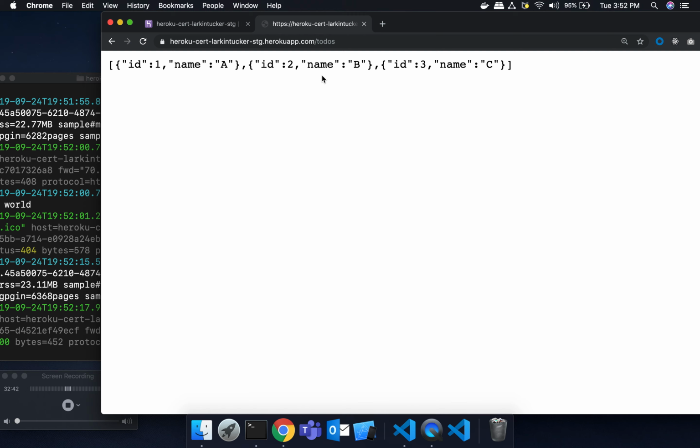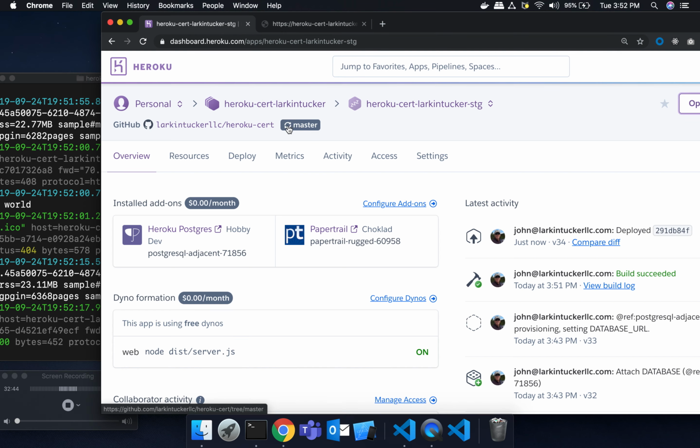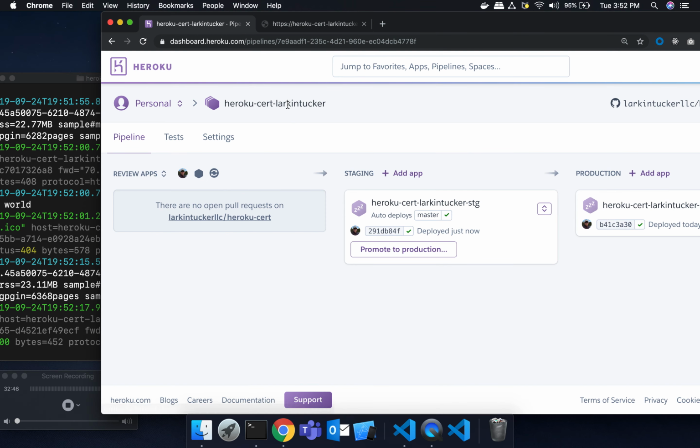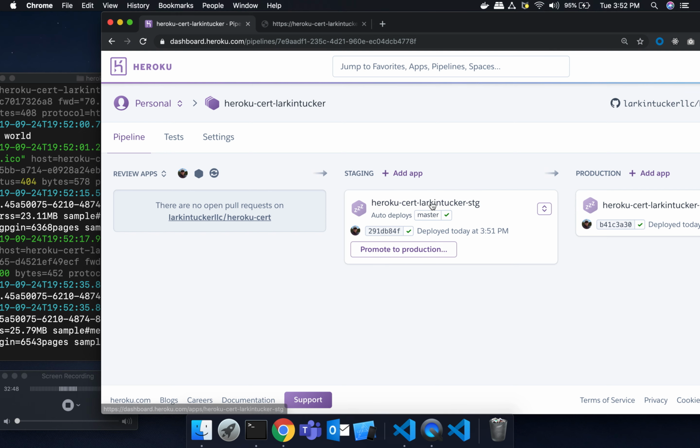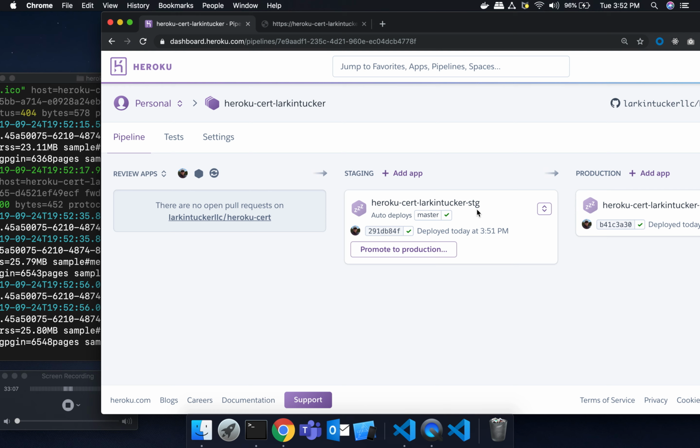Let's see if there's anything more. Okay, I think we're basically done. So basically now it was somewhat painful because I had to do these manual steps to create the database, the table, and the data. But I'm able to now develop locally using Docker, and then I can also push that code up to my staging environment, and now I can run the database and run the application there.